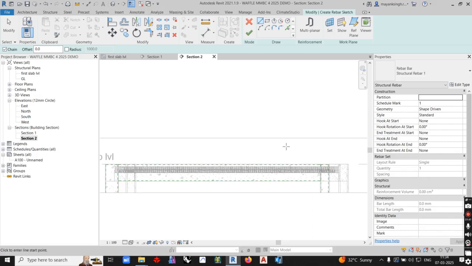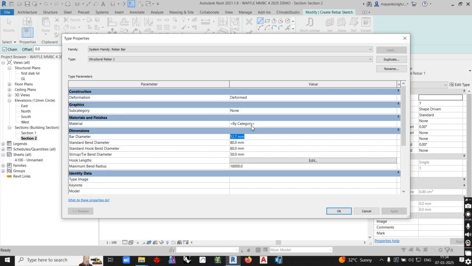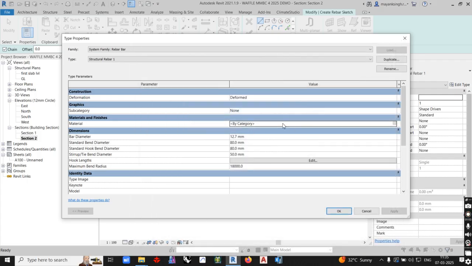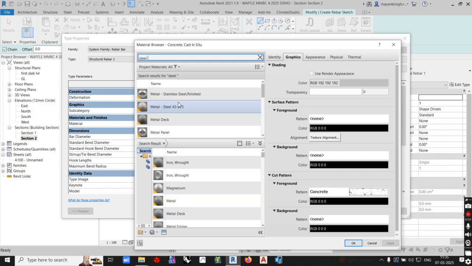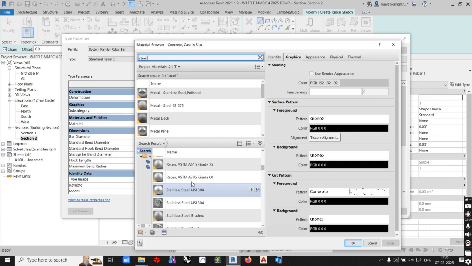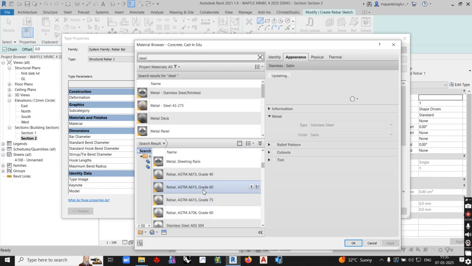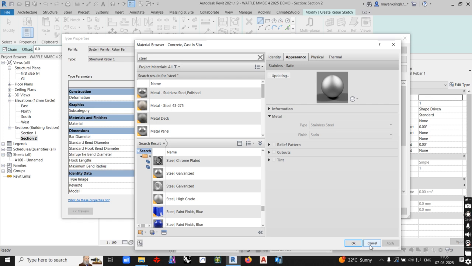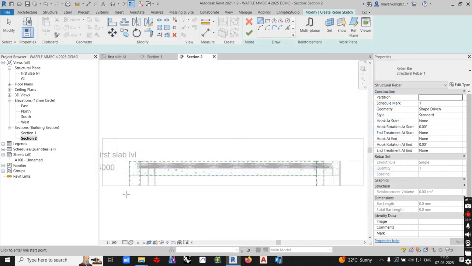Okay, and also what dia, I can go to edit type here and I can change the dia. Okay, with bar diameter. The material is by default, you can add steel, but I'm not going into material right now. You can go here and add steel reinforcement rebar. Okay, so a lot of these rebar shapes, but I'm not going into that right now. There is stainless steel and lots of steel. Anyway, I just need a 12 mm dia rebar, so 12.7 is okay.